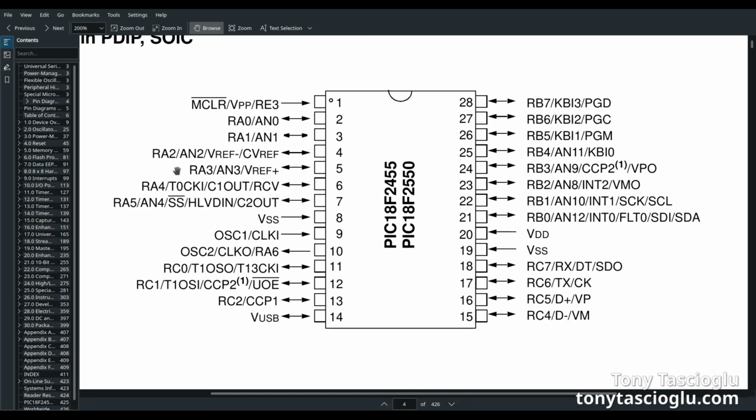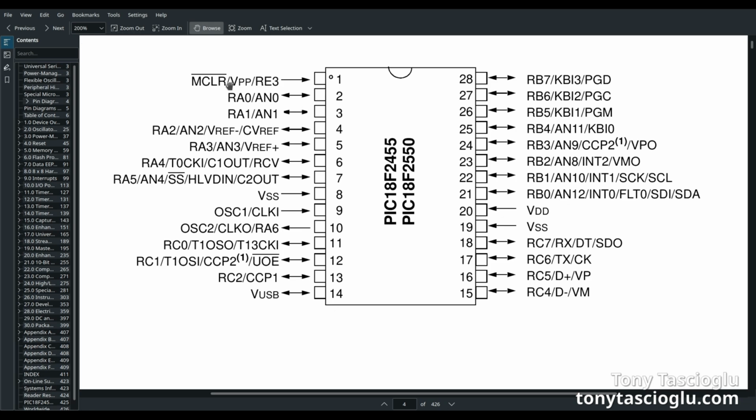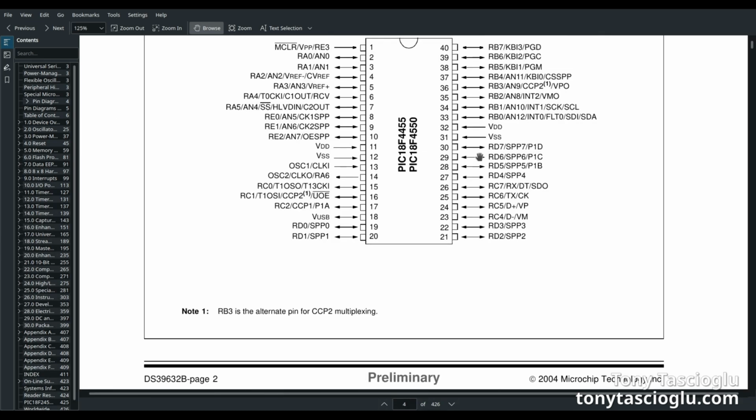And a lot of pins have to serve multiple purposes, just like they do on the Arduino. For example, pin 21 and 22 can be used for SDA and SCL if you're running I2C, SDI, SCK if you're running SPI, or digital input or output if you're using it under port B1 and B0, or as analog inputs on channels 10 and 12, or as interrupts. So a lot of pins serve multiple purposes. But this gives you the sense of these pins are the ones on port A, port C down here, and port B up here.